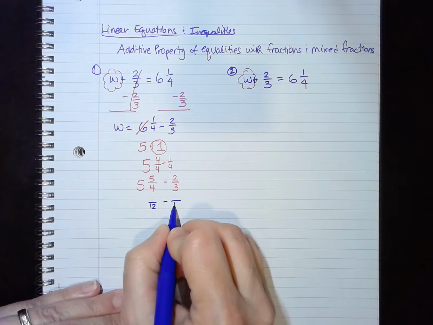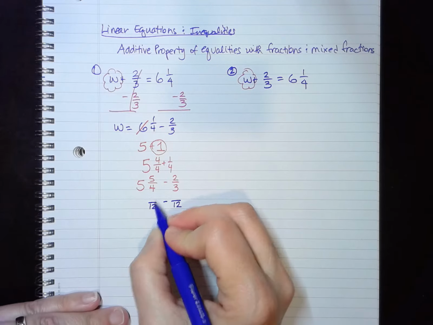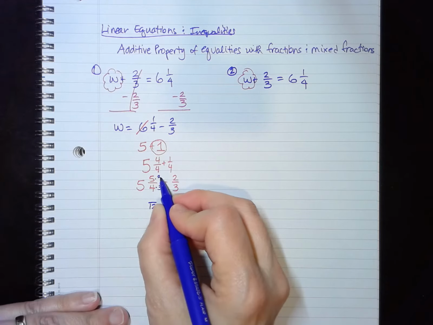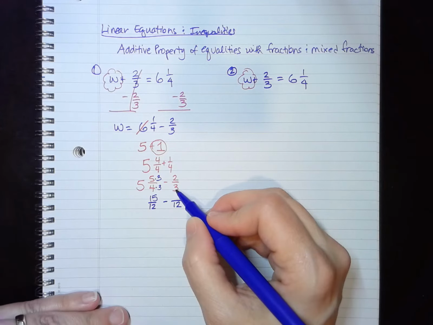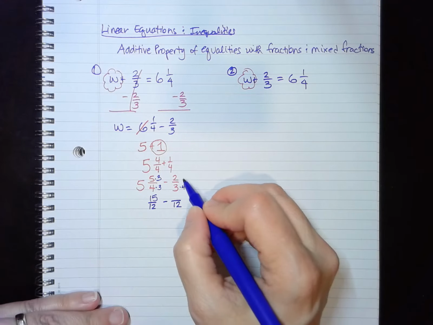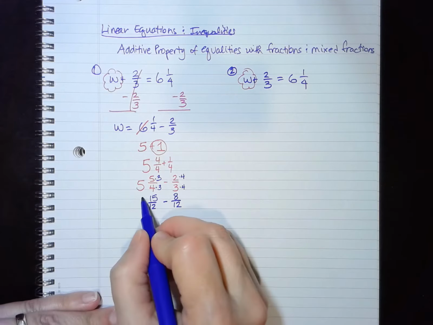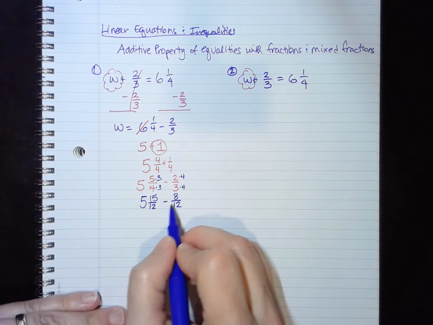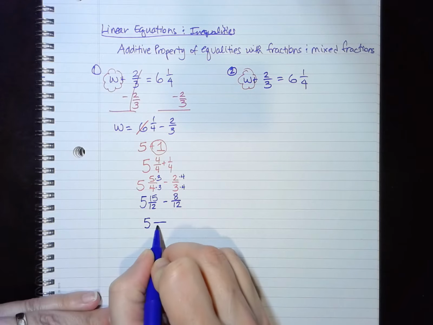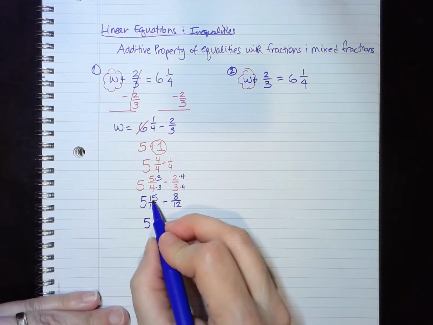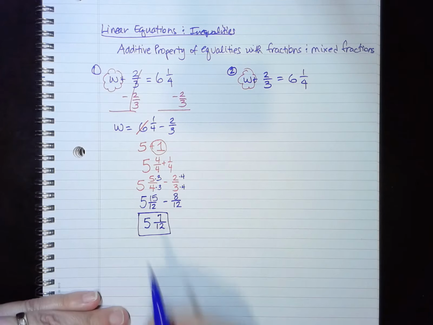And so this next step in the problem is the same. I need my denominator to go from 4 to 12, so I had to multiply times 3. So I would multiply the numerator times 3. I need my denominator here to go from 3 to 12, so I had to multiply times 4. So my new numerator would be 2 times 4, which is 8. So now I have 5 15/12 minus 8/12, and so I can subtract. I get 5, my denominator is common, 12ths, and 15 minus 8 is 7. So the final answer is 5 7/12.